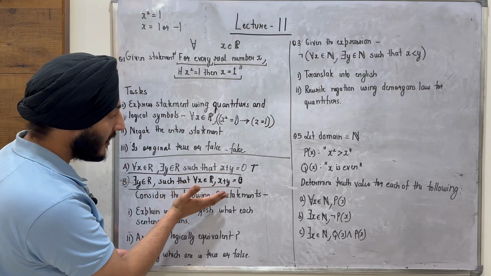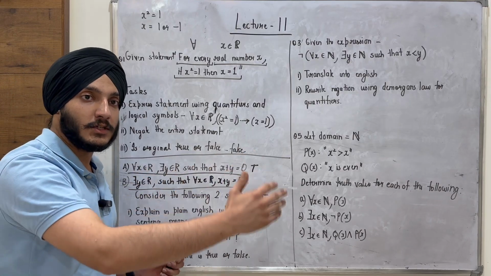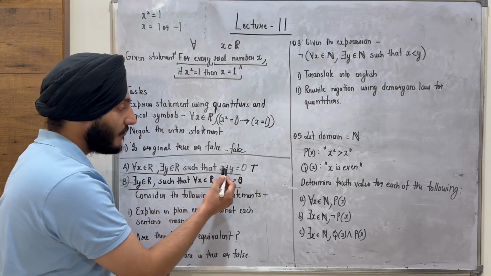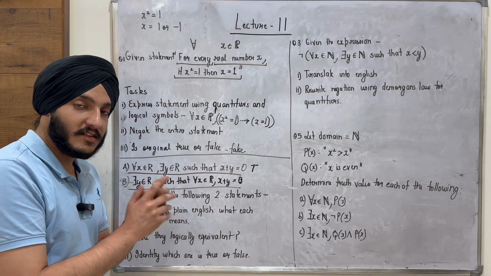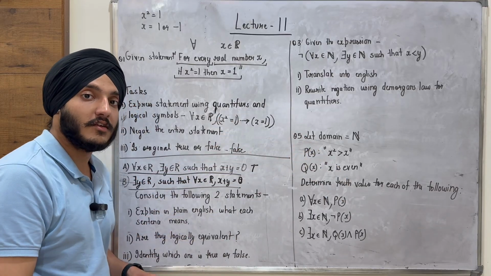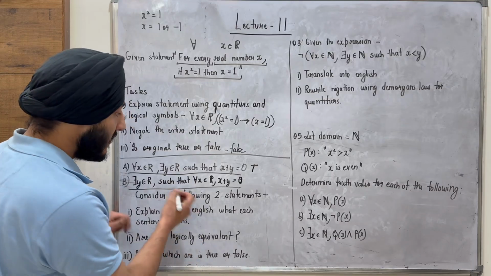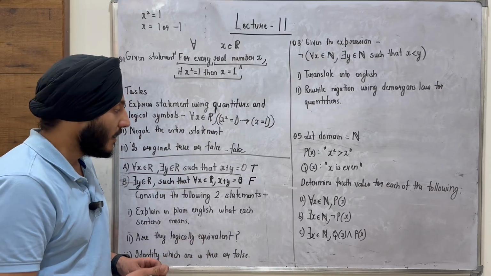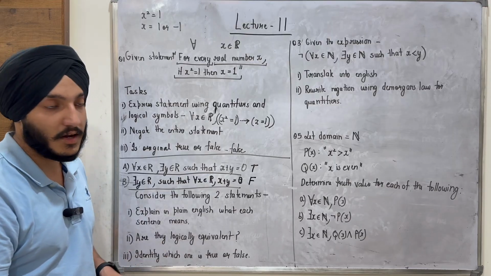But I'm just going to repeat the meaning of the A part again. In the first part, I meant for all the values, there exists some particular value, unique for each one of them, such that adding them results in a 0. In this one, I'm saying there is some value such that if I add any real number to it, it should result in 0. So there's quite a bit of a difference in both these statements. It's very important to understand. This is actually going to be false. There is no real number which I can add to all real numbers and it would result in a 0. Can you think of such a number? It doesn't really exist.